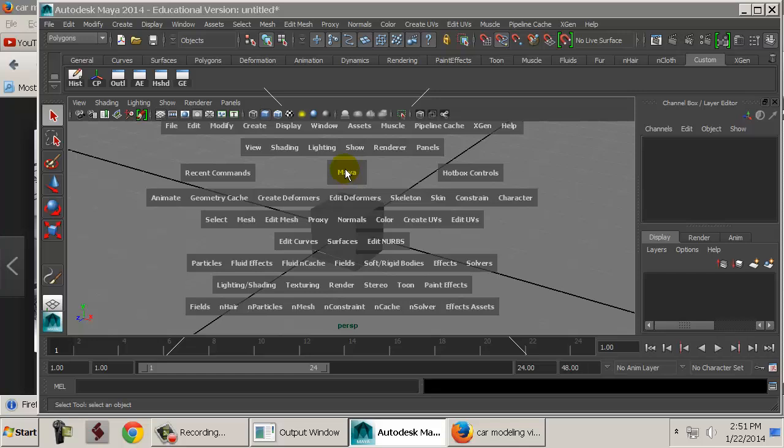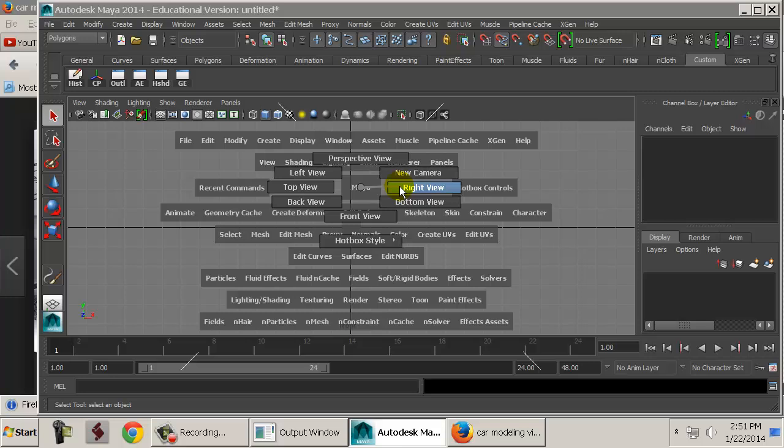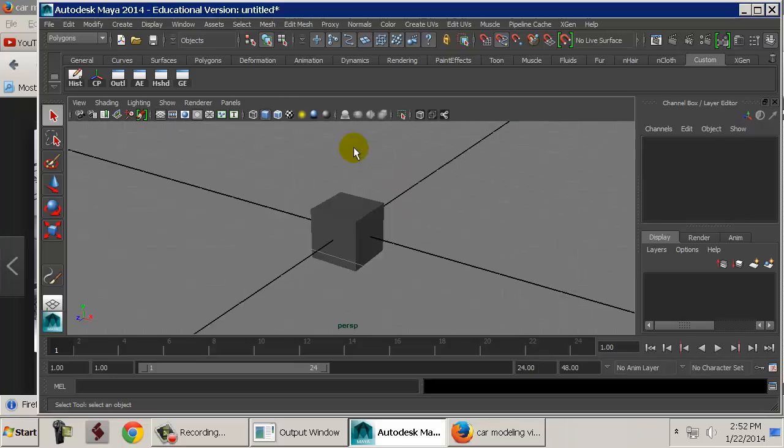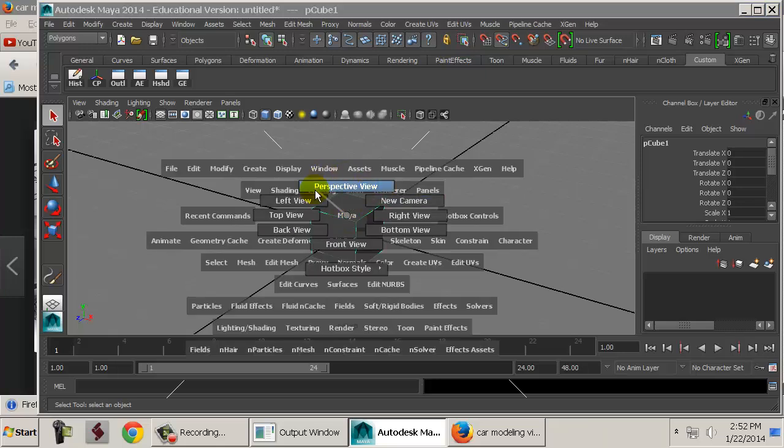And then if you hold down your mouse in the Maya area in the middle, it'll pop up all of your different views. Okay? So if I want to get to the front view, I can just go to front view and then let go. And now I'm in the front view. I can hold the space bar, go to the right view. Hold the space bar, go to perspective view. Typically, you don't need to see the front and the left and the top and perspective all at the same time. So I typically recommend we go that route and hold the space bar, click on that Maya, and then find our stuff here.